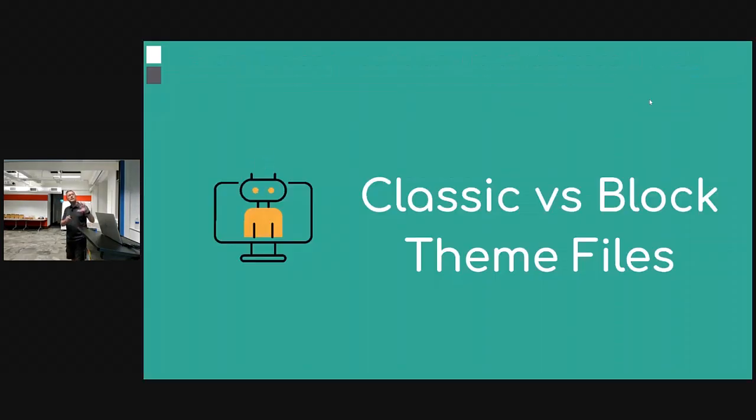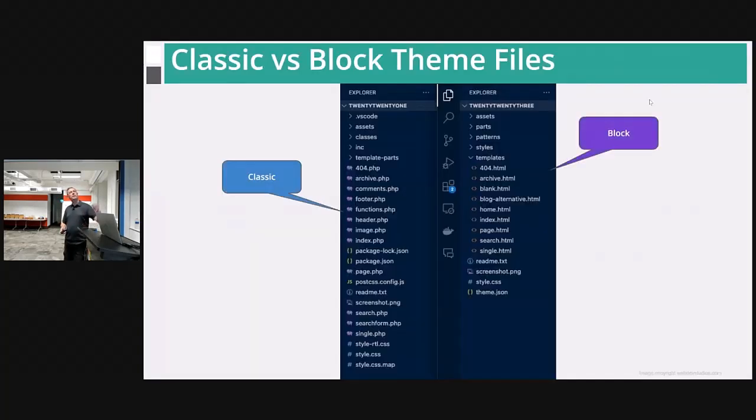Okay, some differences in the theme files. We looked at that early on, but this is side by side, Classic versus block theme files. Classic is on your left-hand side, and you can see they're all PHP files. So of course you need to be a developer or coder to change all the templates. You can't just go in and edit stuff. And on the right-hand side, you've got the block theme, so the 2021 theme versus the 2023 FSE block theme.